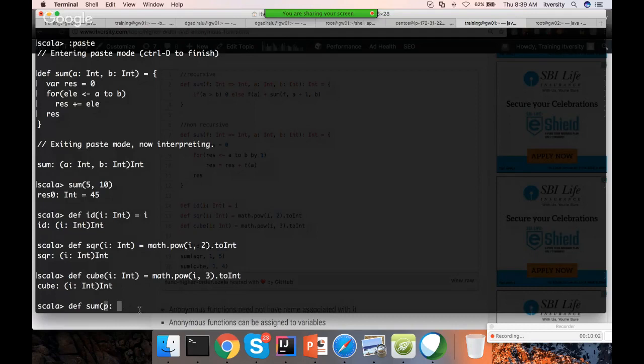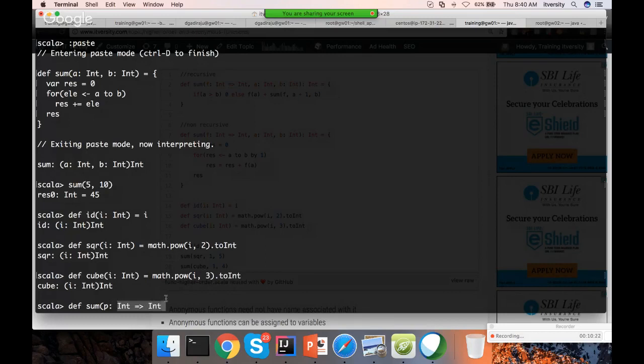If you see all these functions, they take only one parameter, which is of type integer. So here we have to define the parameter type for the function which we are calling. And then we have to give the return value like this. So this is more important.